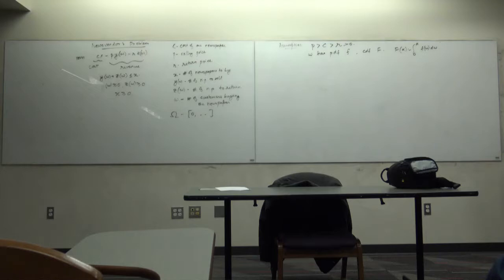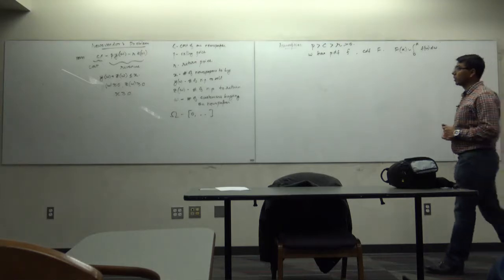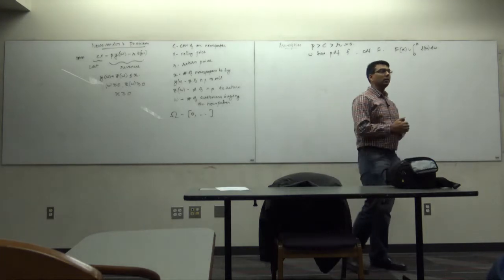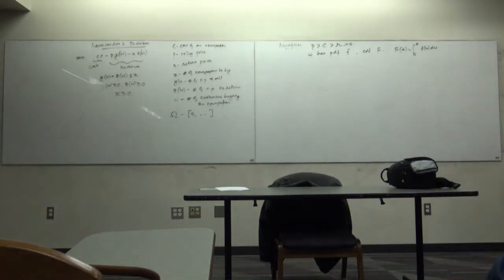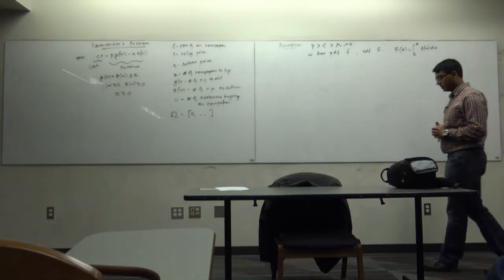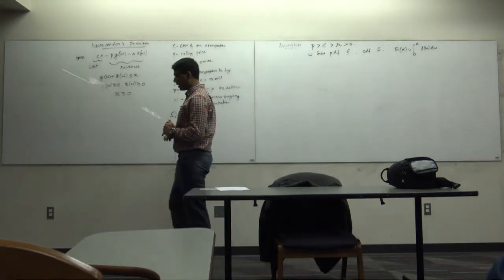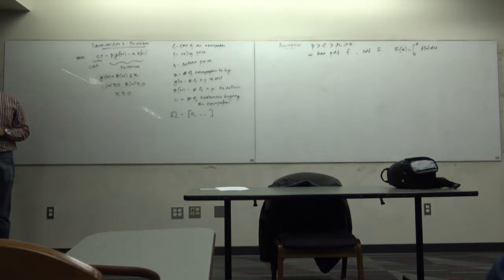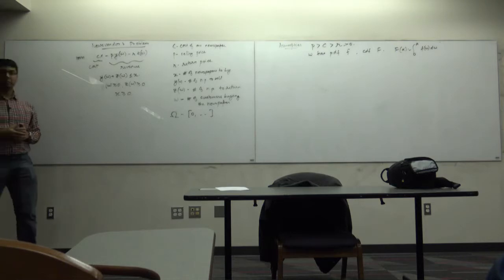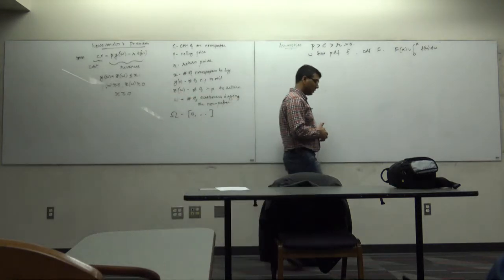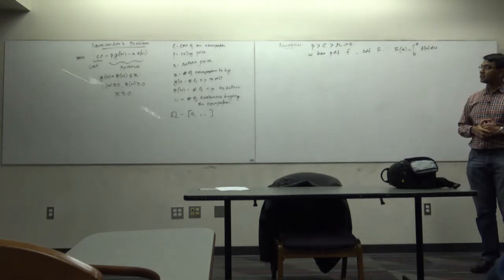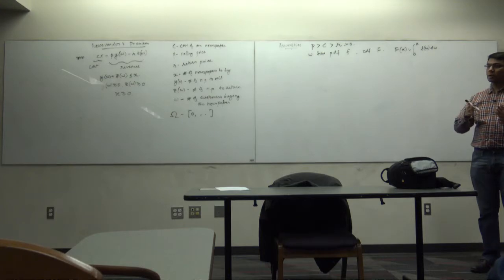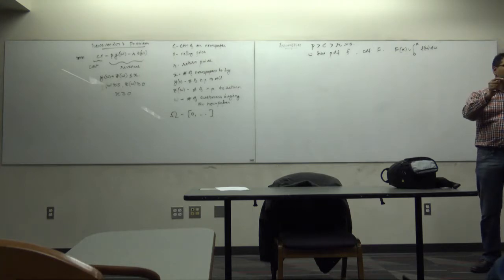What do we know about dynamic optimization problems? If we want to solve for the optimal strategy, what do we do? Yeah, it's a dynamic programming problem. So what do we do in dynamic programming? We solve for the final stage problem first, right? That's what we have studied. So step one is to look at the second stage problem. We are going to split this optimization problem into two stages, the stage two problem and then the stage one problem. We look at the stage two problem first, solve it, then insert the value function in the stage one problem, and then solve the stage one problem.